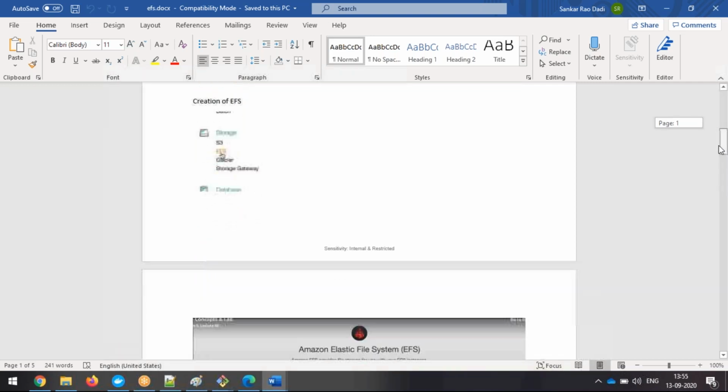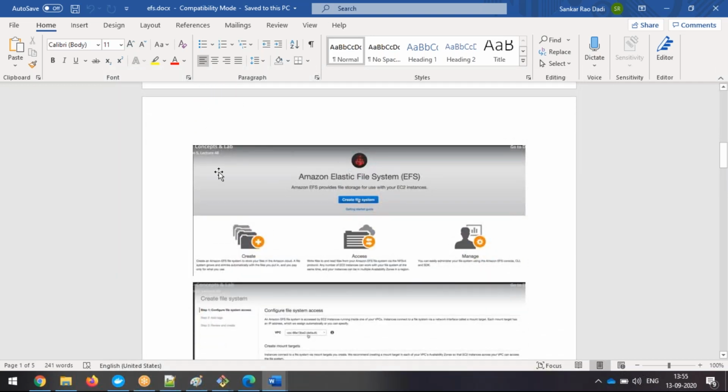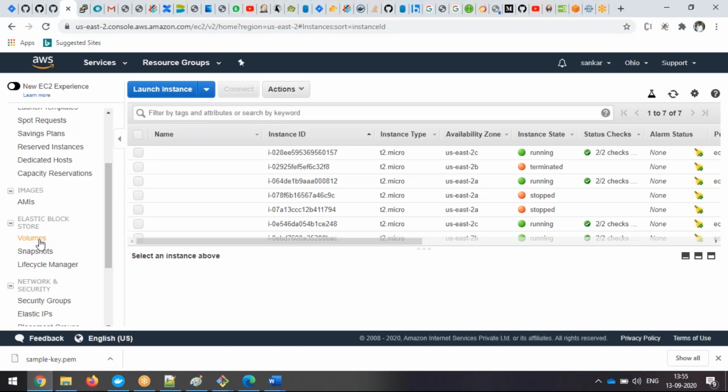EFS is cheaper than EBS volumes, but since it is cheaper, the data writing and retrieval time on EFS will be slower than EBS. EBS is much faster. When you work with transactions, EFS is not suitable because you will see latency. EFS is suitable for storing static files, images and the like, not for transactions.